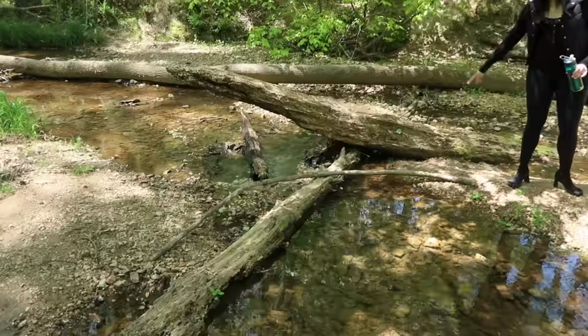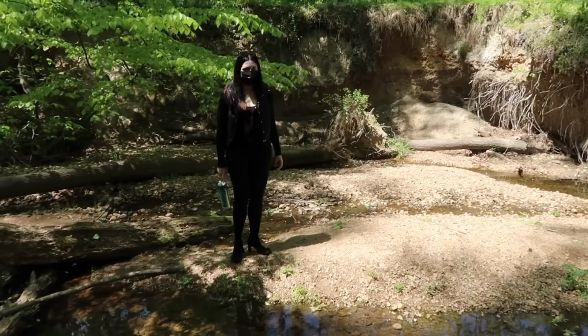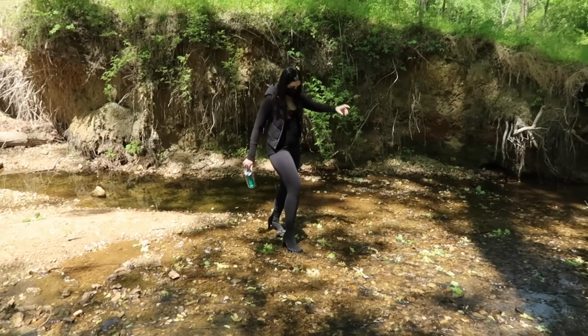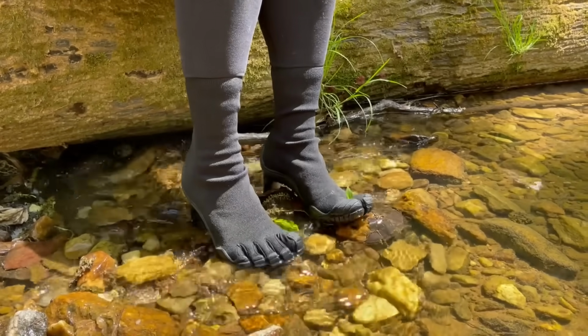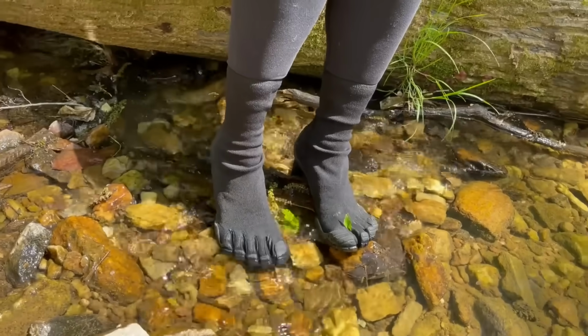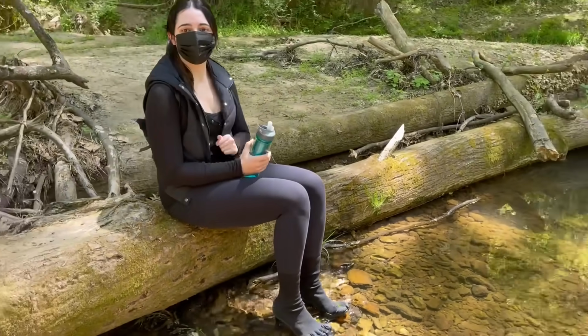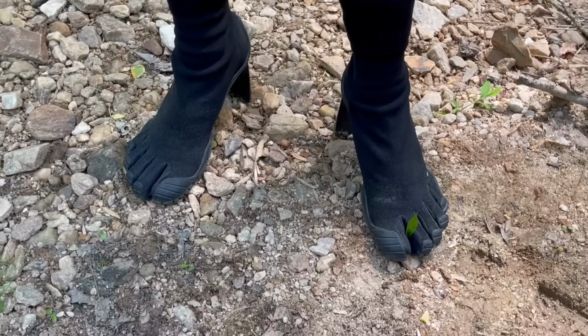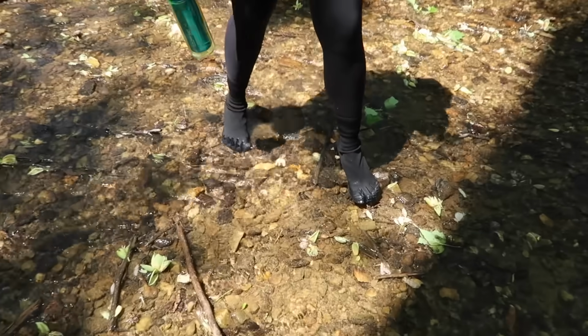Even with the precariousness of the heel. How are you gonna get back? I think the exact same way. Yep, ford it back. And the cool water did feel nice on my feet. Oh, babbling brook. I know, it's actually kind of refreshing. It's cooling the blisters a bit, yeah. So as outdoorsy shoes, these guys are probably better than a pair of stilettos, but they are still not optimal.